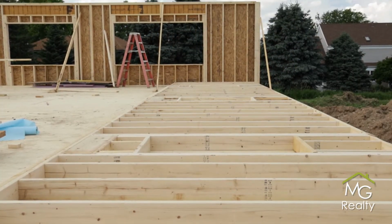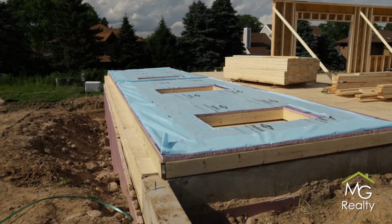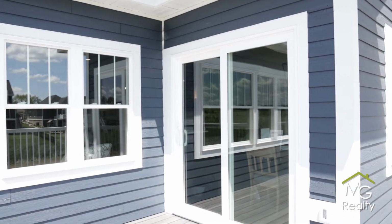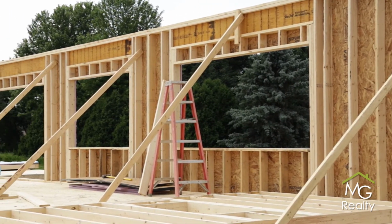These clients, however, decide to upgrade to a 2x6 wall. 2x6 isn't necessarily required until you get walls over 12 foot in height, but they wanted the extra R value and insulation in their wall system. We still, however, require that in all of our homes we put that styrofoam on the outside so that we get that dew point control, and you can see that here with the construction technique that we use. This home was also going to have a composite material for siding versus a vinyl siding, and in those cases we need to have a continuous sheeting of OSB throughout the entire perimeter of the house.